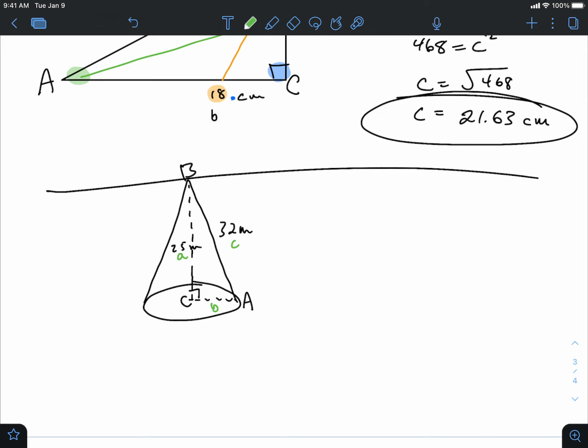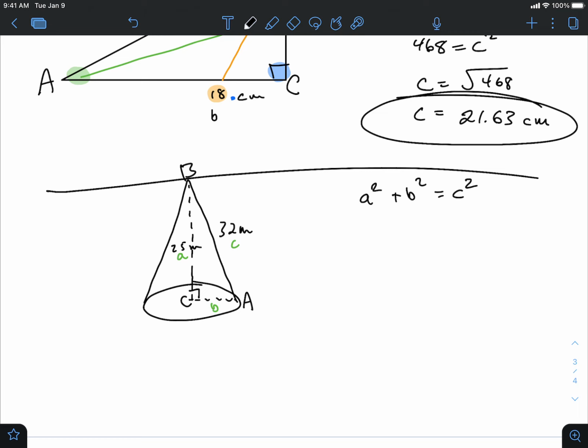Right, so here's what we're going to do. We're going to write out Pythagorean Theorem. Okay, and this is one that I've seen kids in grade 11 mess up. They just always think A and B are just the two numbers that are given and they're always solving for C. But you got to be careful with what you plug in where. That's the only little trick with Pythagorean Theorem. C always has to be the big one. That's just the number one rule. C is always the big one.